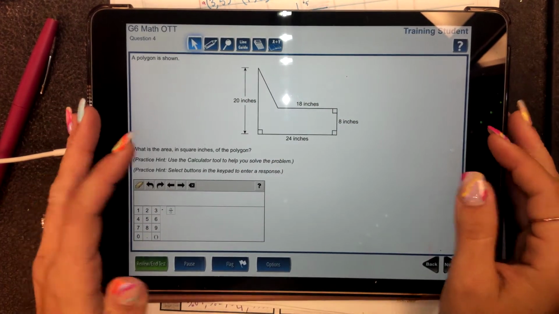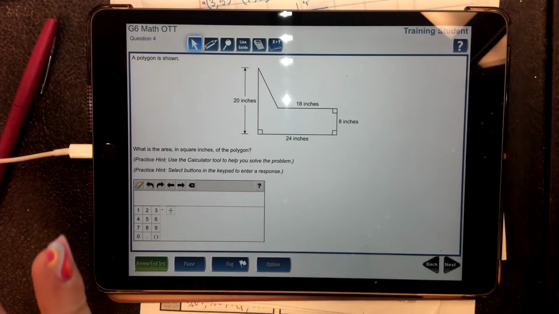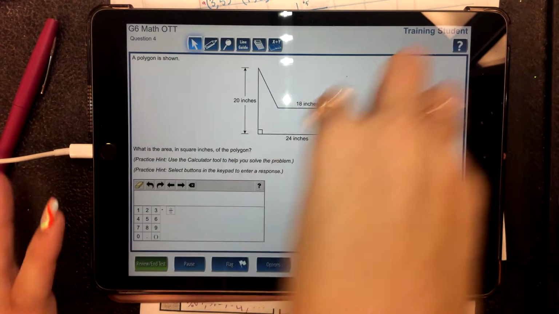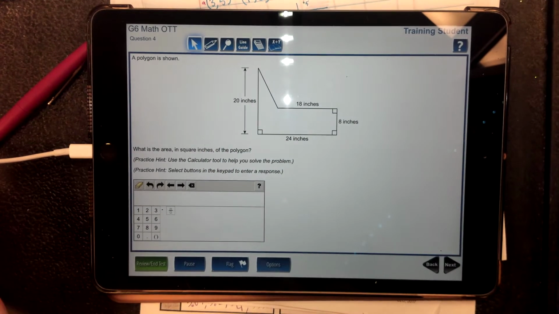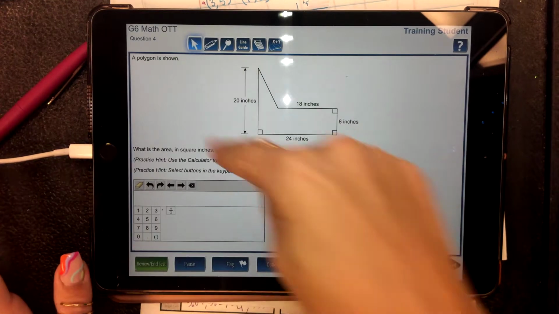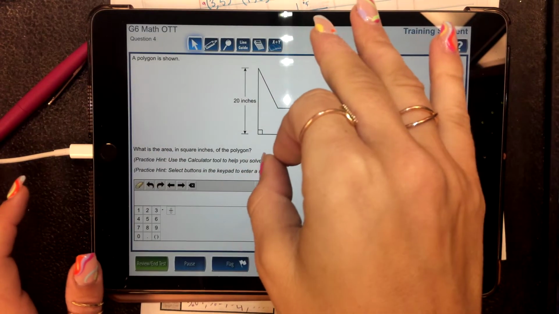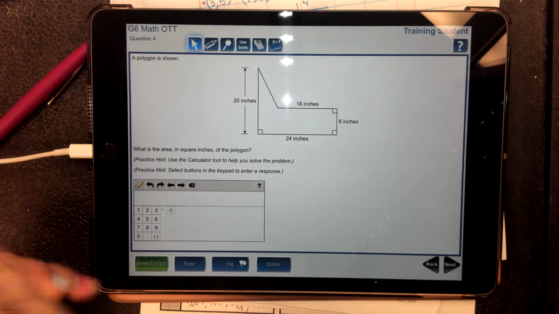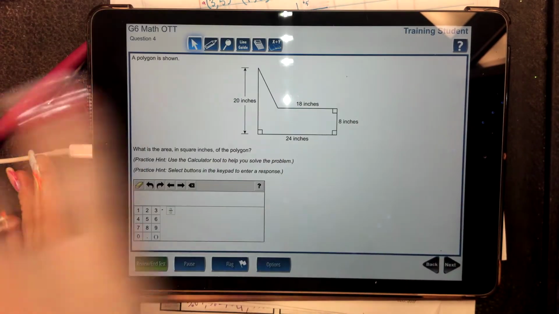All right. So what we're going to do is, this is what I had most people do. They were like, oh, area, you multiply. And then just multiplied all of these numbers together. No, doesn't work. They were like, oh, area, you add all the sides together. No, that's perimeter. And you don't even know this side, so you can't add all the sides together. So you don't add everything together. You don't multiply everything together.